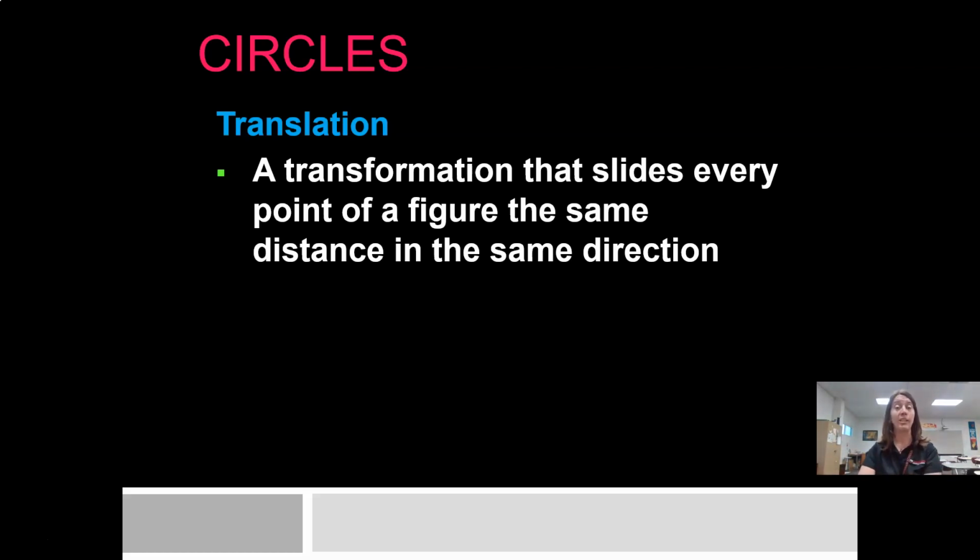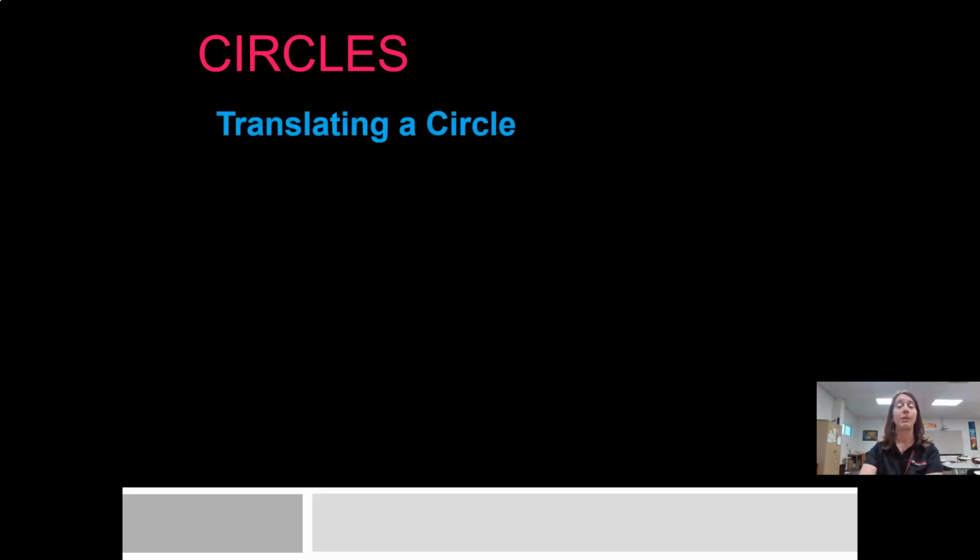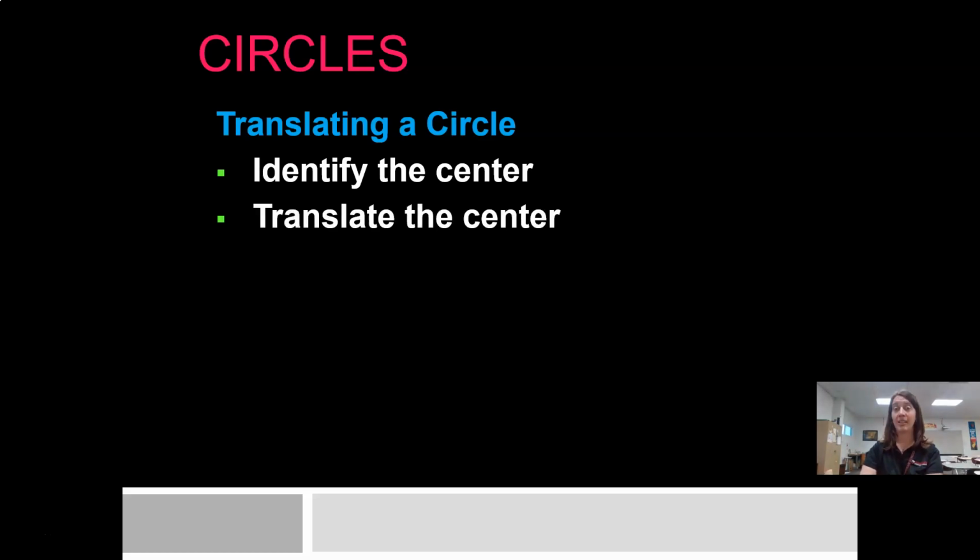Now, how are we going to correctly translate a circle? Here's the steps that I would like us to follow. To correctly translate our circles in the lesson, they're going to give us an equation to start with. So from that equation, you need to go ahead and identify the center. The center, again, is the opposite of what you see inside of the parentheses. Go ahead and translate the center. So move it left, right, up, or down, whatever is necessary. Remember, the first number, that would be the h, that affects the x direction, so that would either go left or right. The k affects the y direction, so you would affect that number going up and down.